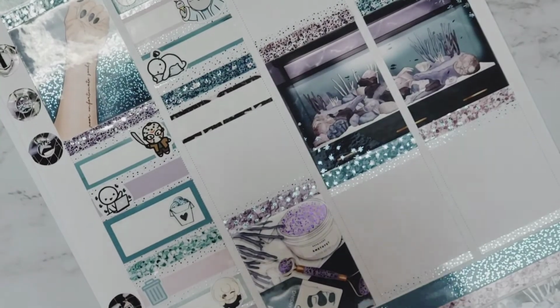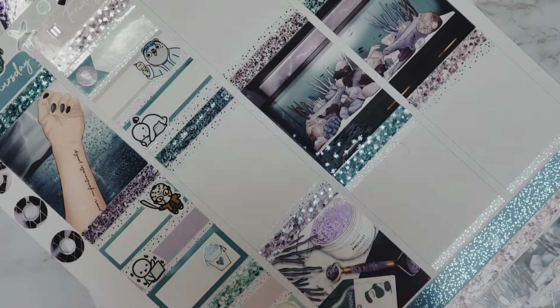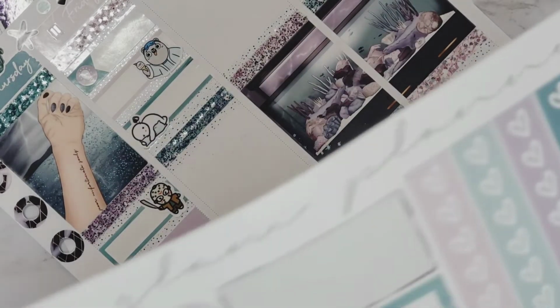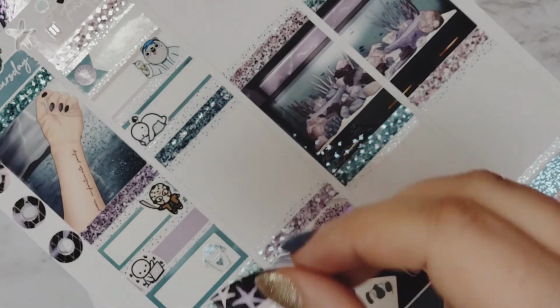Actually, hang on, because I want to mark this differently. So let me take this off. Do I have a patterned one left? Please say yes. Oh, it's not pretty. Actually, let's do this. I'm all over the place. All right, so let's do this.